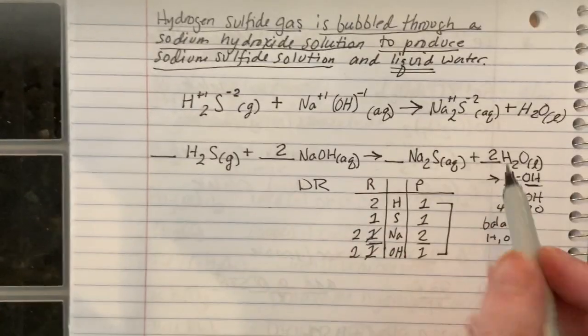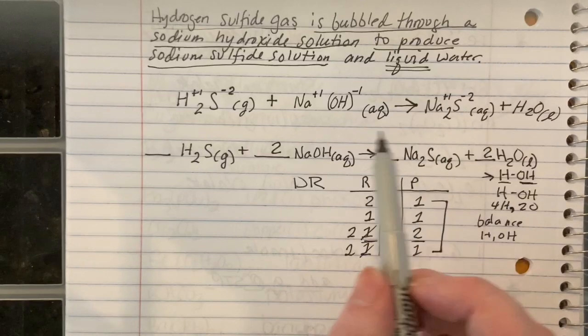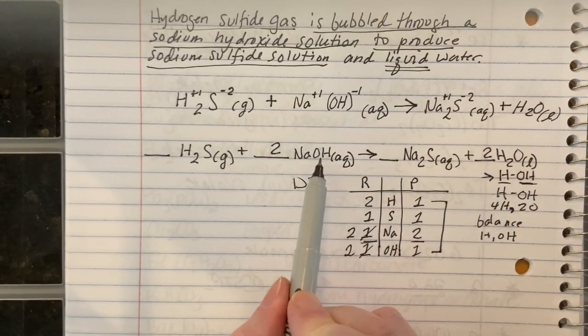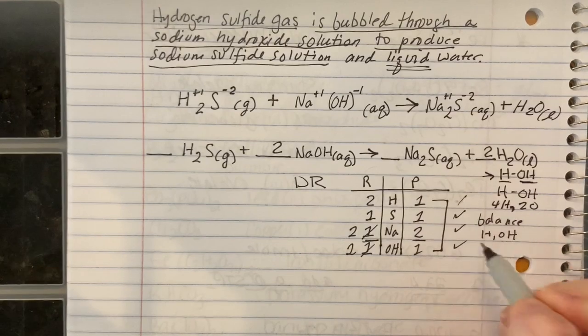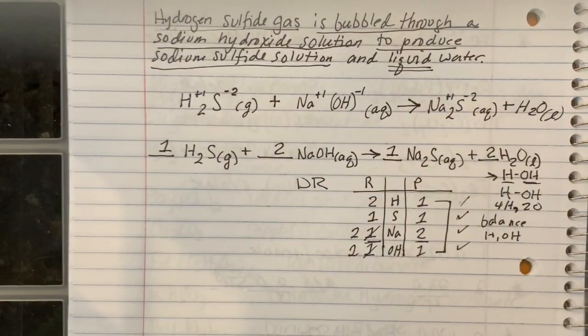Okay, two hydrogens, one sulfur, two sodiums, two hydroxides. So I am balanced, conservation of mass is met. I'm going to add in my ones to make my sentence pretty, and I am done.